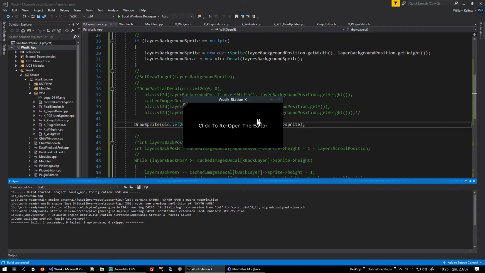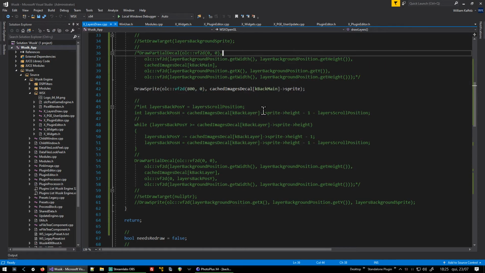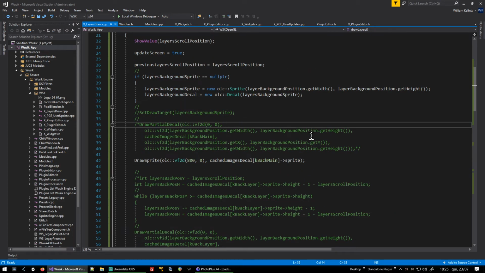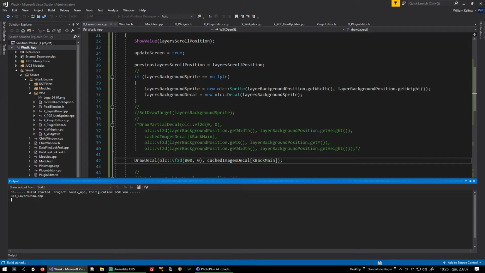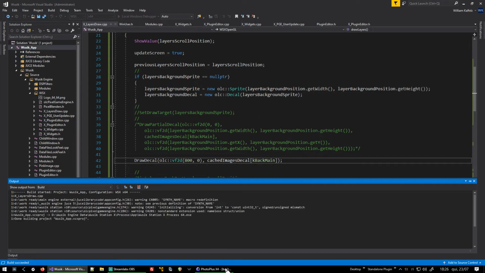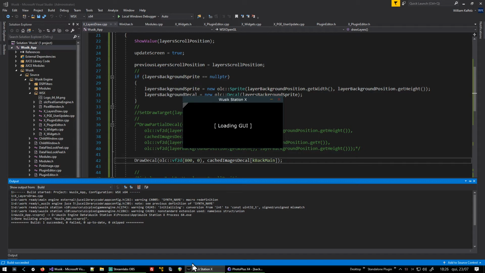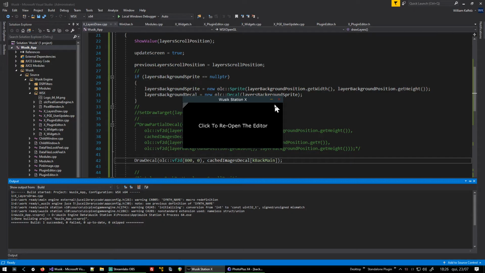Oh, it's not displaying anything. Okay. The screen set to yes. Oh, maybe I broke the sprite stuff when I did my changes to the code. Oh, there you go. That's what I was expecting at least.